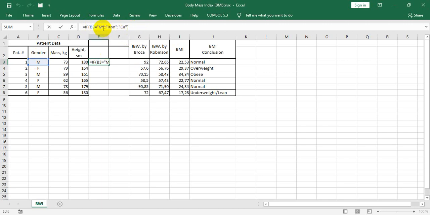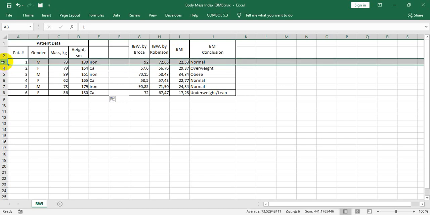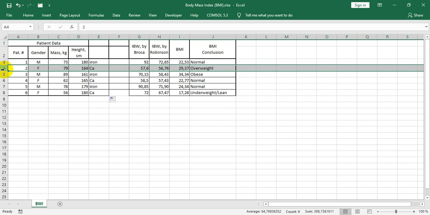It's a syntax of if else statement. And click enter to apply and propagate it down. As you can see, depending on gender, we have different recommendation. Iron for men and calcium for women in each case.